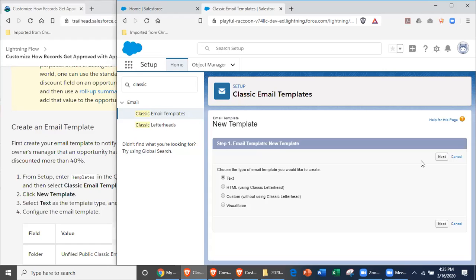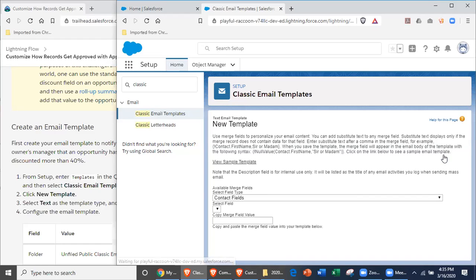And notice HTML without a letterhead is you using your own code to develop your pretty letterhead, your pretty emails, or you use the structured code in using the letterhead. Now, Visualforce is just Salesforce's name for HTML. So it's all HTML, except Visualforce is a little different. It's pulling in data from the Force.com platform. We're going to choose text because notifications are better if they're texty.